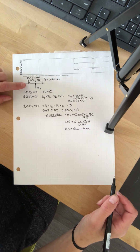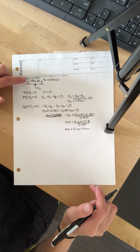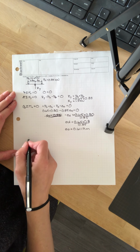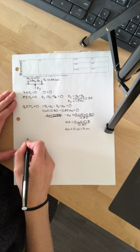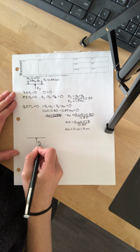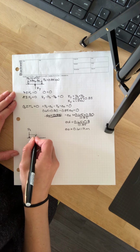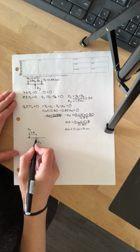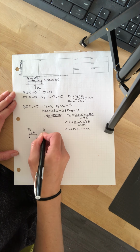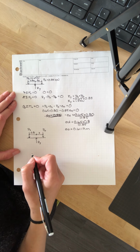But if it can't spin about that point or that point. So let's talk about this exact same problem, but imagine spinning this about Shannon's butt. So we're going to do this again, but the point we're going to spin about is Shannon instead. So we have our reaction. We have the point load due to Shannon. We know Shannon is 0.8 away from that point, and we have the point load due to Dave, and we want to know how far away Dave is here. So let's just call that X.